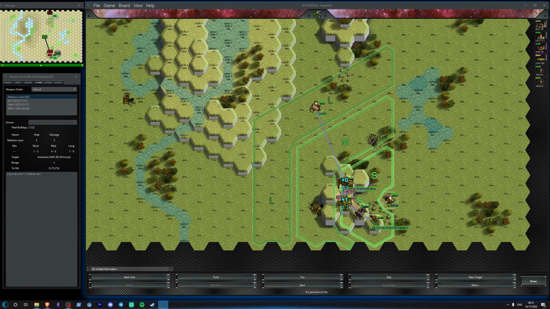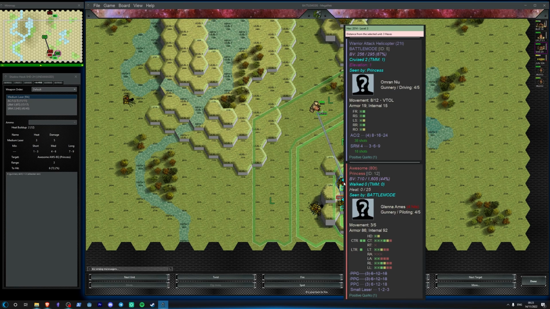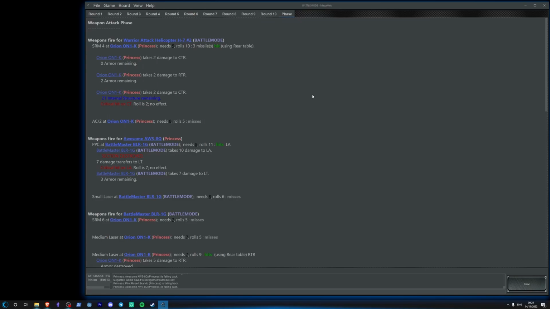Okay, and then we got the Shadowhawk, and the Shadowhawk's going to shoot at the Orion, I think. Although we got the vulnerable rear. Have we got through the armor on that side? This is his left side. Okay, so his left torso is still looking pretty well armored. We might be able to kill his left arm. Worth it? No, I think I'm going to go for the Orion. Let's see if we can knock him down. That would be good. Might as well fire the LRMs from close range as well.